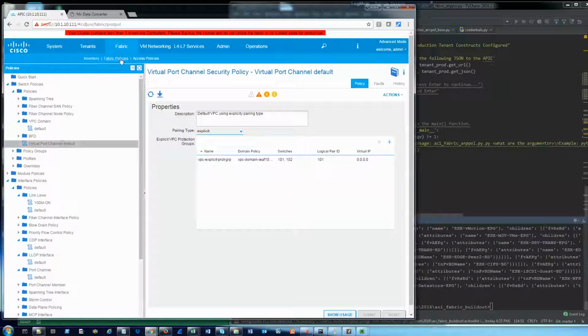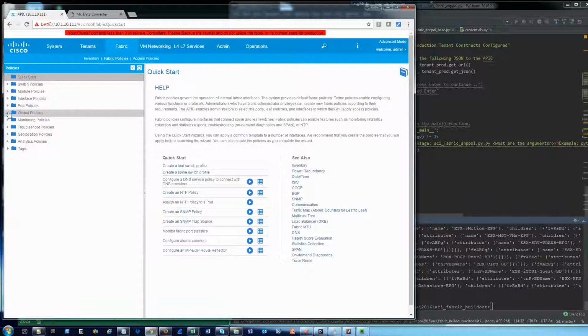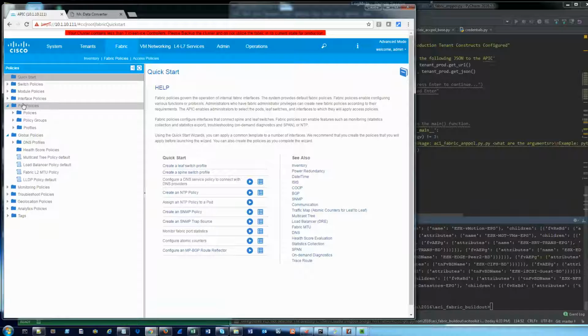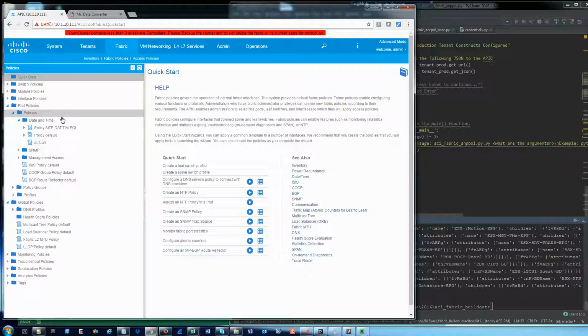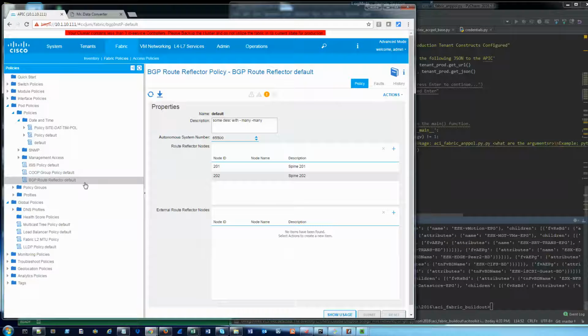And then if we go to fabric policies, generally day one, the predominant thing you worry about in the fabric is the pod policy, and there it's SNMP, NTP, and then the route reflector.